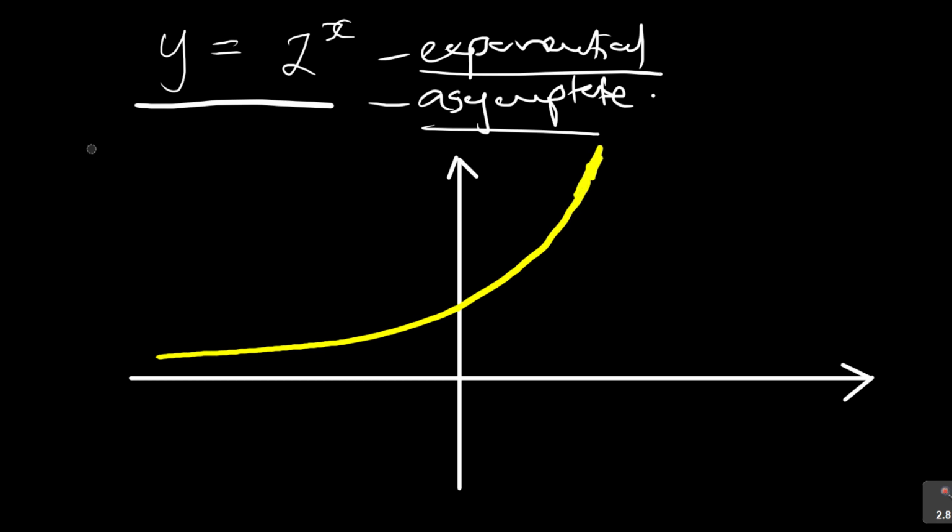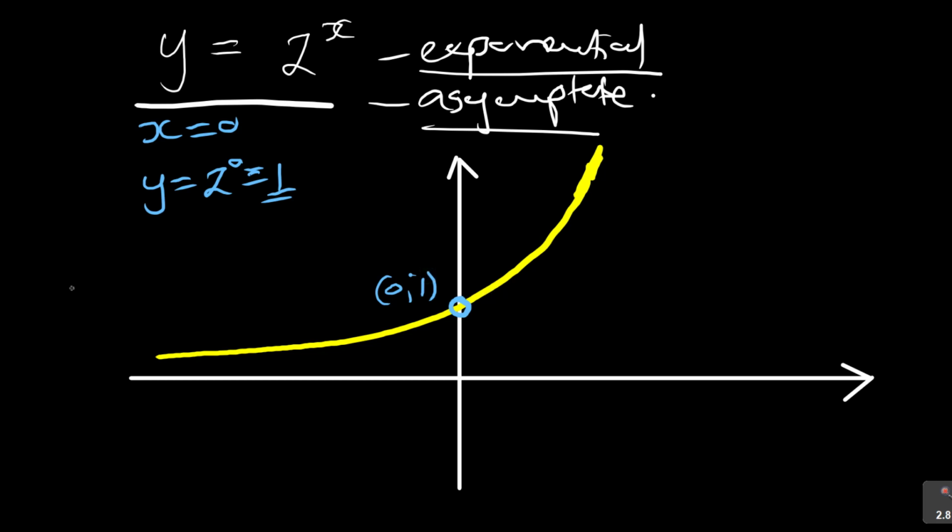Alright, and then usually they will ask you about this point, what is that point? It's a very important point that you need to know. We are saying when x is 0, y is what? y is 1. Remember, when x is equal to 0, if I calculate it now, y is equal to 2 to the power of 0. Any number to the power of 0 is equal to 1. So that point is always (0, 1) when you're dealing with exponents.